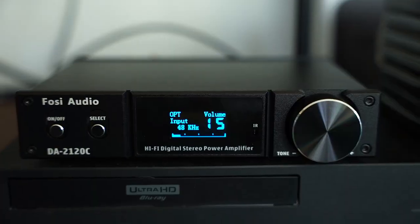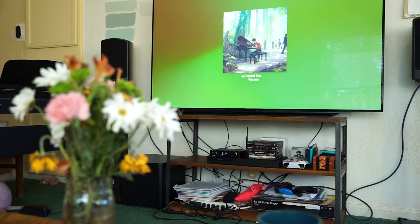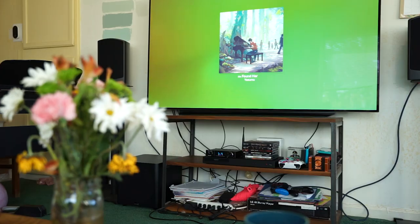Also, when I dialed in the EQ as best I could, it still wasn't exactly where I wanted it in the end. The sound was big, but not as detailed as I'd like it. The LED screen is very small, so the only thing that's big enough to read from my couch is the volume. If I have to switch inputs, I have to do so somewhat near the unit so I can see which input it is. So I think this particular DAC might be primarily a unit for an office, connected to a PC perhaps.